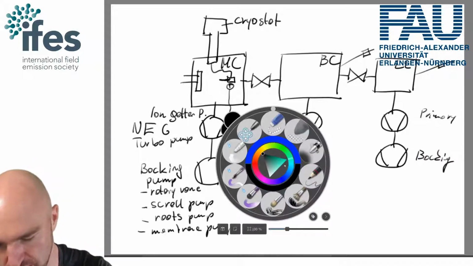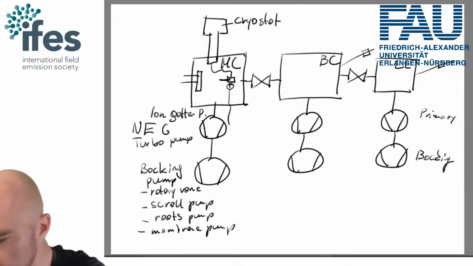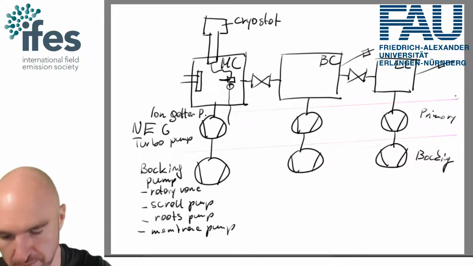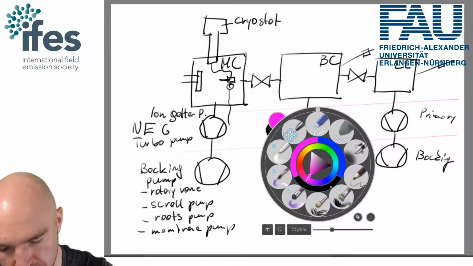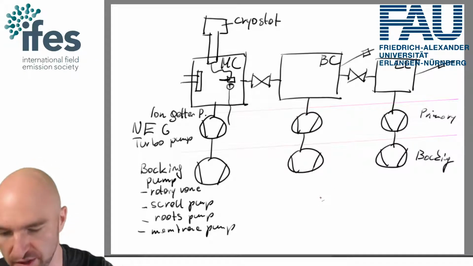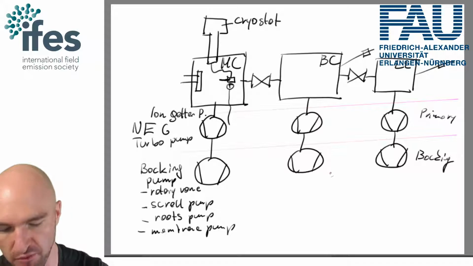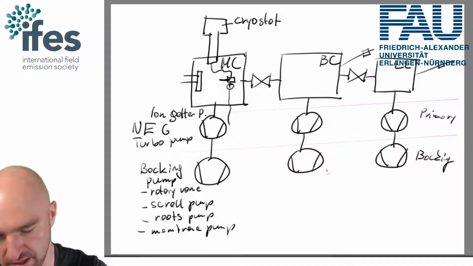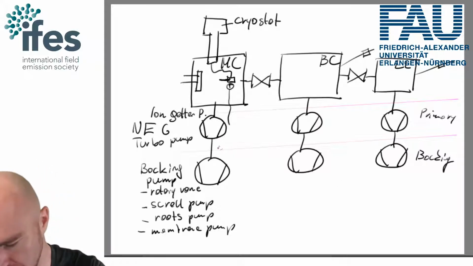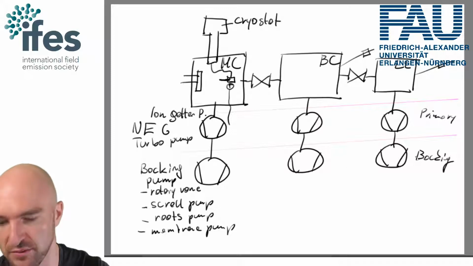And let me just make a little divide here so that you get an idea that these are the primary pumps and these are the backing pumps. Obviously, for price reasons and efficiency reasons, very often what we do is to maybe just have one backing pump that is serving all of the primary pumps. So we could have a system where you don't have three backing pumps, but you only have one backing pump and that serves all of the systems.